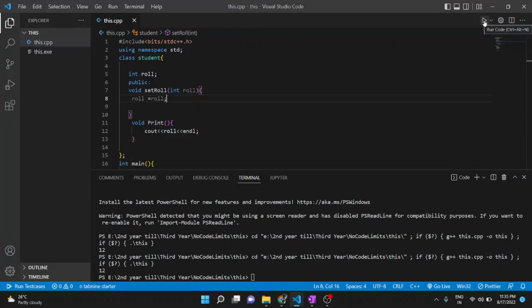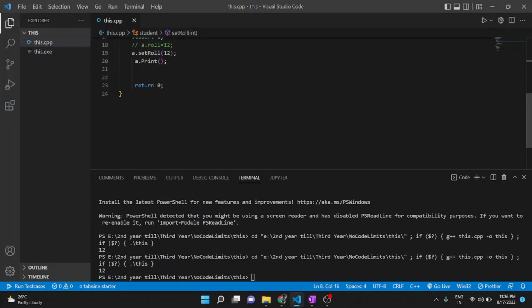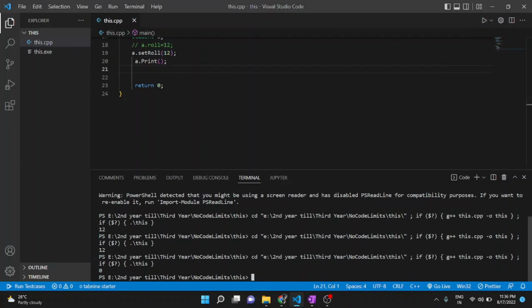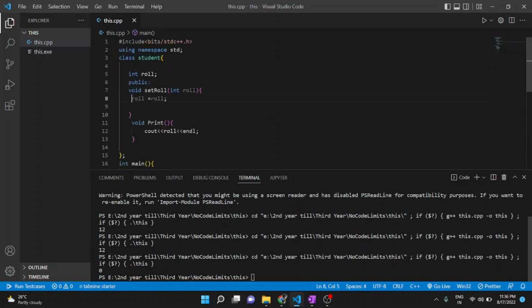If you want to see its output, see here I pass the value 12. Now I would not be able to see 12 on my terminal. Now we can see a random value, it will give me a value of 0. So why? Basically our compiler is getting confused. So what if I write this arrow roll number here, this and this pointer. This arrow is nothing but a pointer. This is an advanced concept.